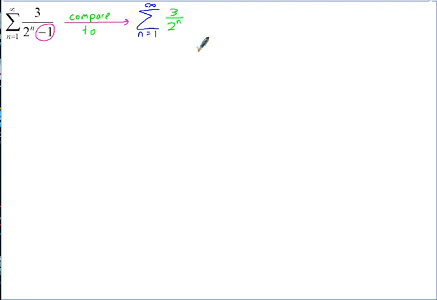All right, and then you could pull the 3 on the outside if you want, or just find the first 3 terms of the series we're comparing it to, b sub 1, b sub 2, b sub 3, to see the pattern if you can't tell already what it is. If you substitute in 1, you'll get 3 over 2 to the first, so 3 halves. If you substitute in the next integer 2, 3 over 2 squared is 3/4. Substitute in the next integer 3, 3 over 2 to the third is 3/8. So you can see what the pattern is. Each time it's being multiplied by 1/2. The numerator stays the same and the denominators are multiplied by 2.